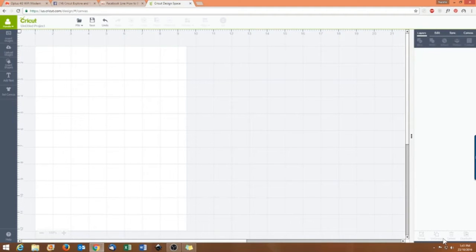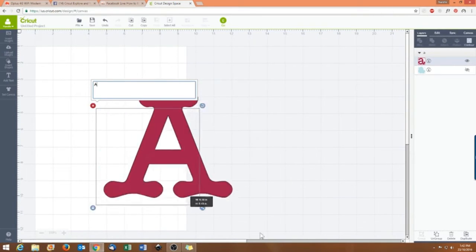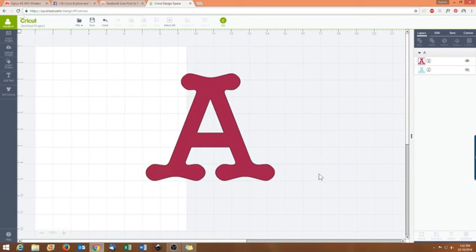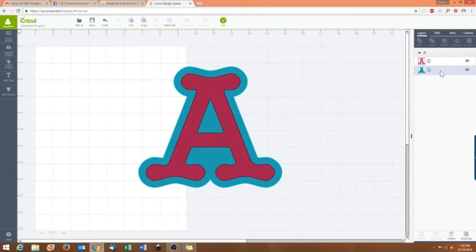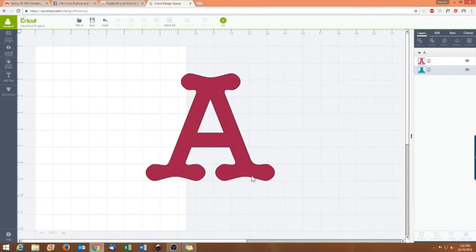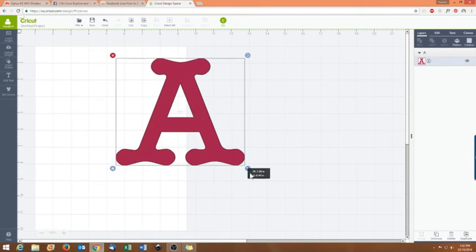So what I thought I'd do is show you the wrong way first, so that you know what not to do. So what people are actually doing, so I'll just use the letter A, and we'll make that a capital, and I'll just stretch that out. Now I will get rid of, I'll show that shadow and then I'll delete it. So I'm going to make that a bit bigger.